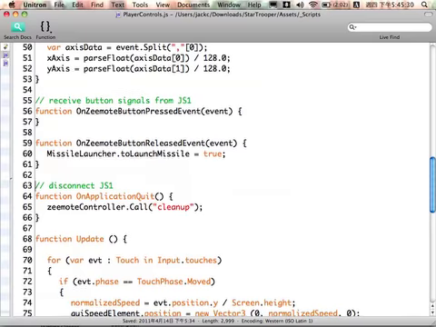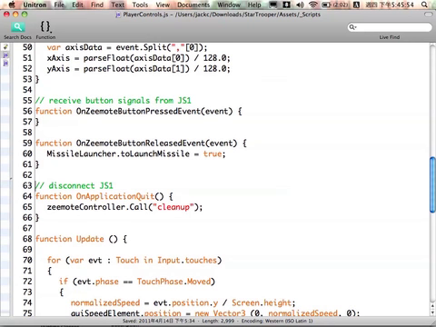So now we're done with the joystick events and the button events. We need to take care of the connection itself, because Zeemote talks to your phone via a Bluetooth connection, and when we instantiate the plugin, a Bluetooth connection is also created, so we need to close it when our application quits.